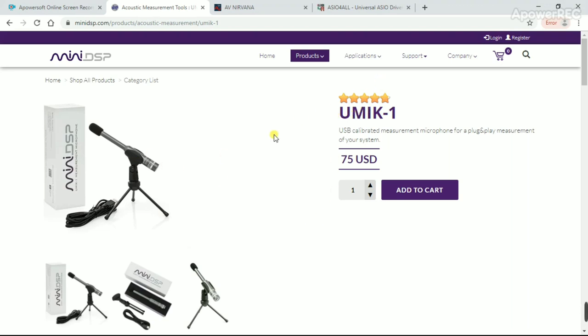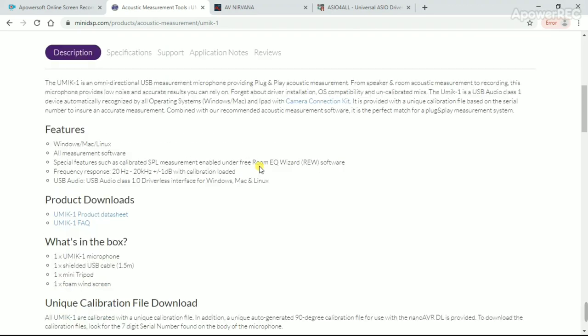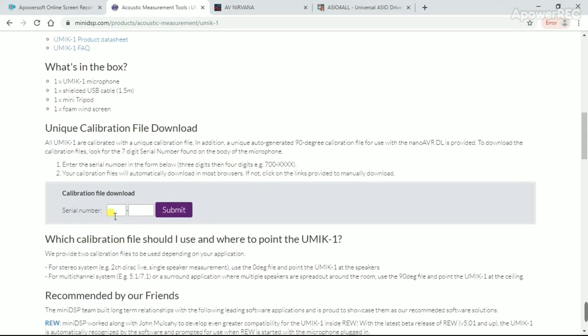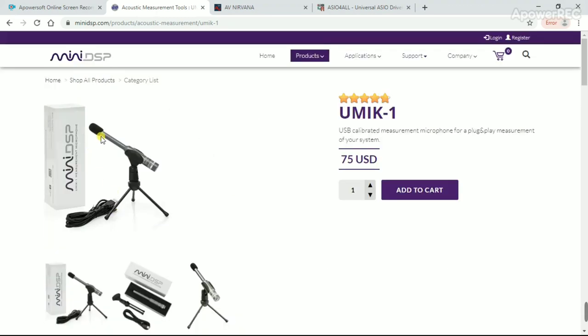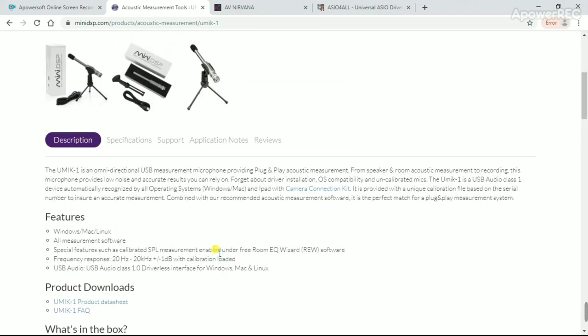Okay, so you're going to need your mic. Let's say you get it here from Minidsp. Now, to get that batch file calibration, or cal file, you'll go down and enter a serial number. The serial number is going to be on your microphone. They put the sticker in a bad spot, where the stand will actually rub it off of your mic. So I take a Sharpie magic marker and actually write it on the skinny part of your microphone, right here, because that's your serial number and it's really hard to see. I'm not a fan of that. So go ahead and do that with the magic marker, because just in case you change computers or you lose your cal file, you can always put the serial number right here, hit submit, and it's going to give you two files. One's going to be a 0 degree, one's going to be a 90 degree.